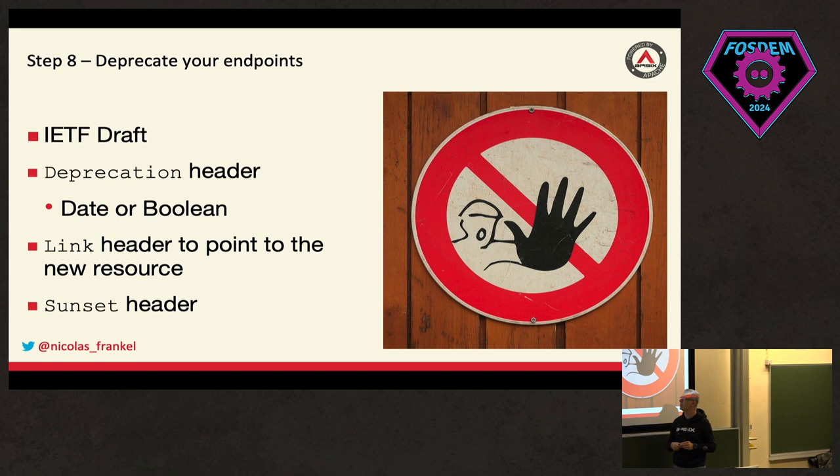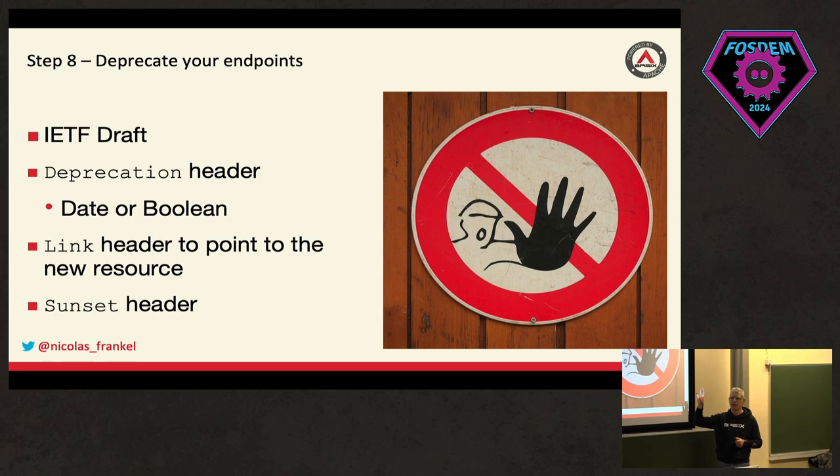that I did find. There is a Deprecation header, so it can be a Boolean or a date, which is very, very stupid. It should always be a date, right? Of course, in the demo, I use a Boolean because I'm super lazy, but that's something else. Also, you have a link that points to the new resource that tells your consumer, hey, use this one. And again, this is a very, very good reason why you, as a consumer, need to observe and monitor your API consumption. Because if you see a new header, something must be wrong, and it should be an alert saying, hey, something has changed.